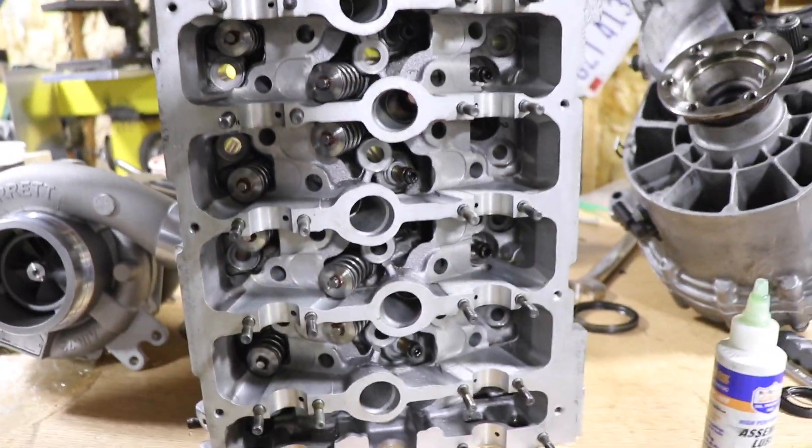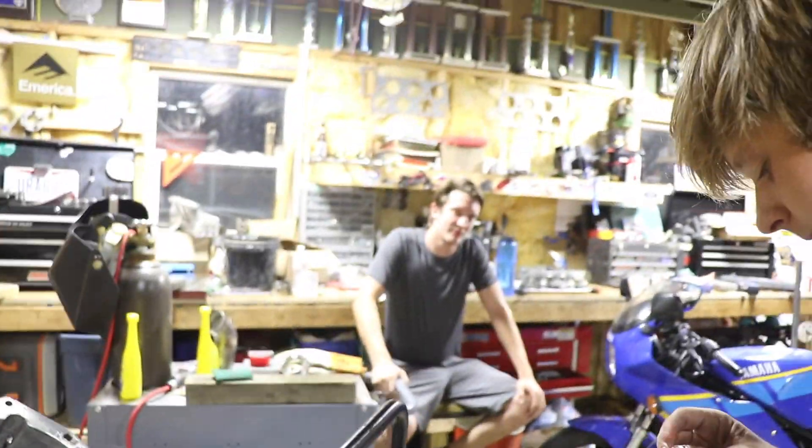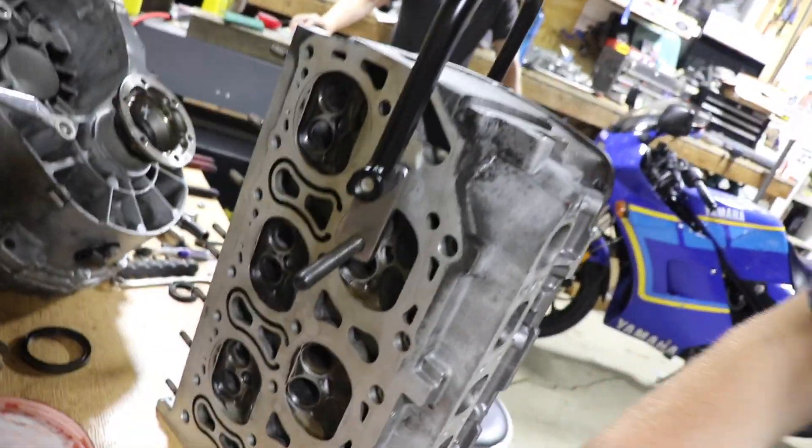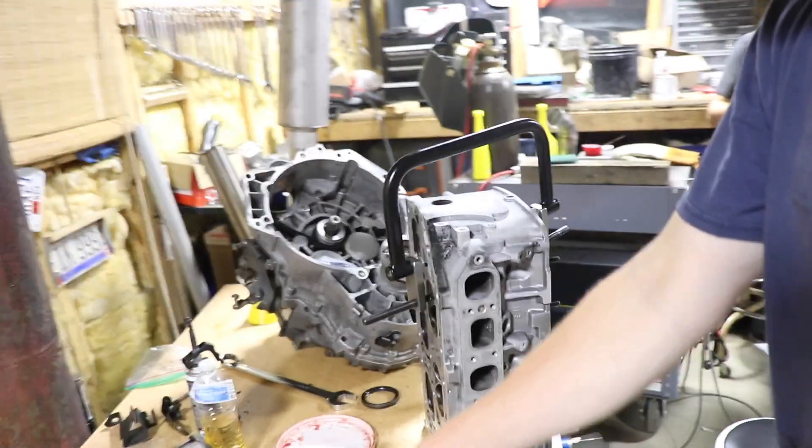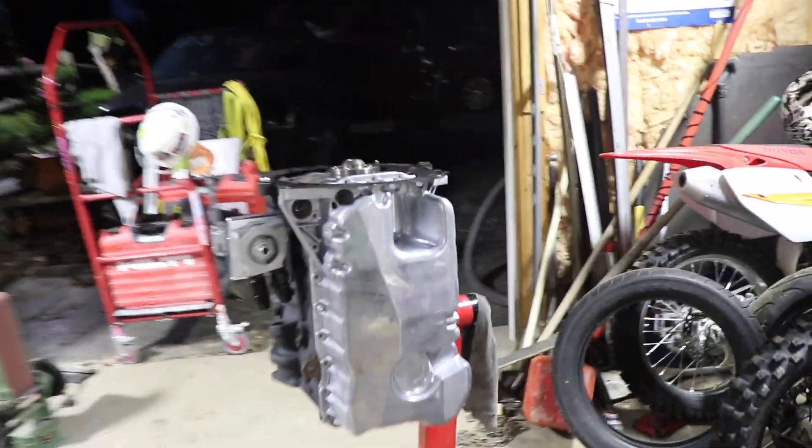We cleaned the head up the other day, and Sticks is getting the valves in now. We got a guest over here — Pete showed up and we're welding crap on his Miata. We gotta get the ball rolling because we've been slacking. We got stuff laying around. Engine-wise, we got the pistons in the other day, you guys saw that.